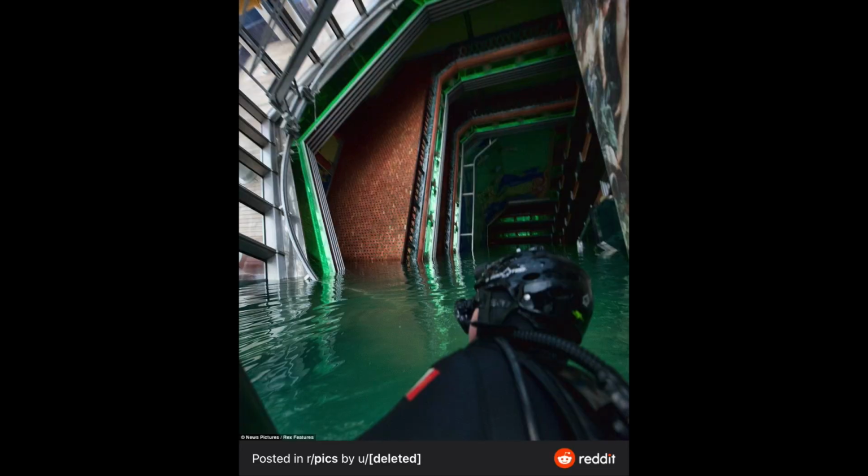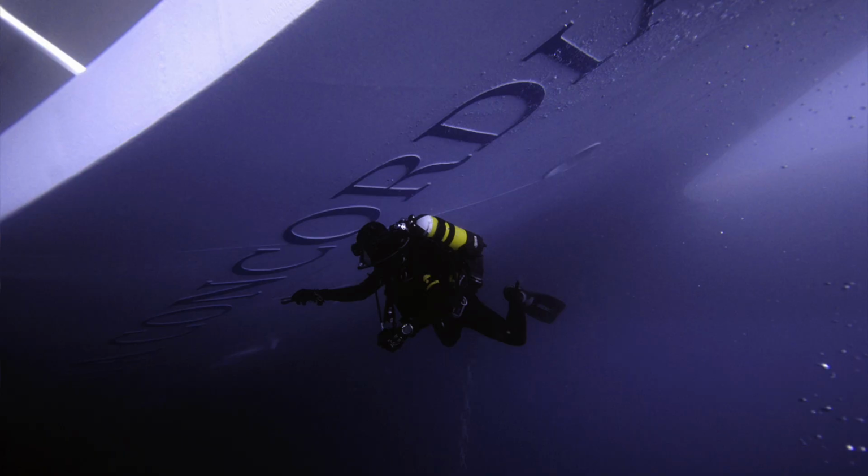That's a photo there from Reddit when they went to explore the thing. You can see that. You know what? I think there was actually a good photo of it with a pool. Maybe I'll try and include that one. Or I don't know if that was... No, that had to have been this. I'll have to try and find it. You can see there is a diver. That's a great image with the Costa Concordia sign underwater.